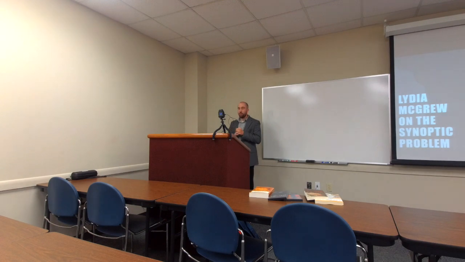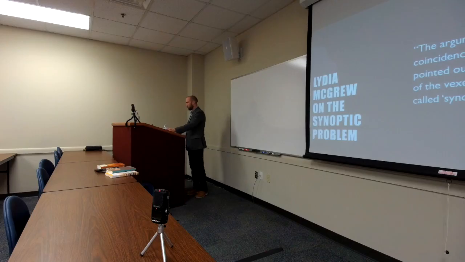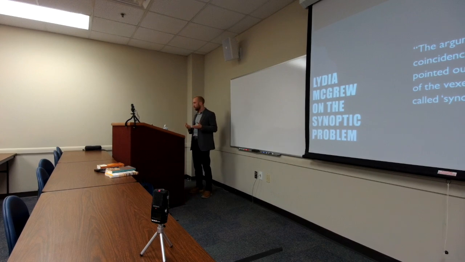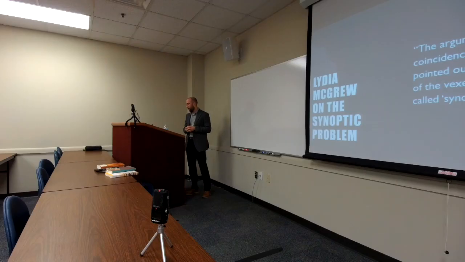Okay, so as we've just gone through, we've seen how one example of an alleged undesigned coincidence is complicated by the synoptic problem. We are unsure of the relationship of the synoptic gospels. So it may seem perplexing then for McGrew to claim that the argument from undesigned coincidences therefore swings free, as she pointed out earlier in the introduction, of the vexed issues surrounding the so-called synoptic problem. I think what she means here is that the argument from undesigned coincidences cuts across the debate of the synoptic problem. Whether you think Mark was written first or Matthew, for example, there would be good cases of undesigned coincidences regardless. And I hope that's a fair assessment of her position. I would welcome a critique if I'm not understanding her statement in light of that.